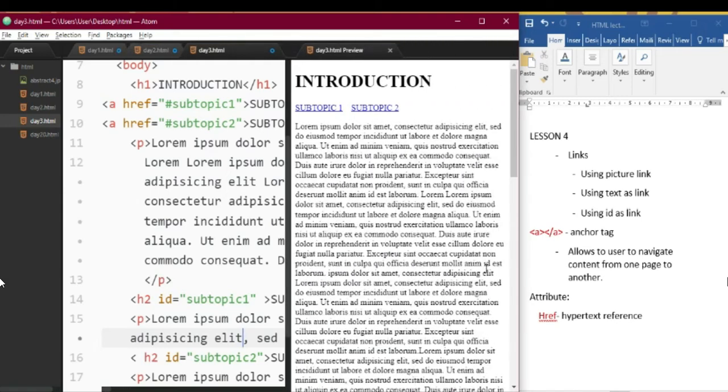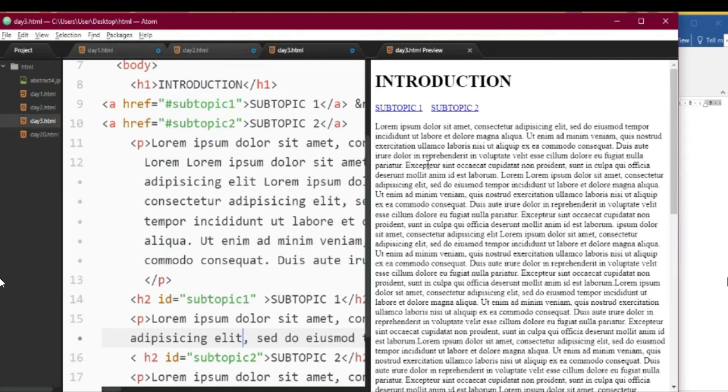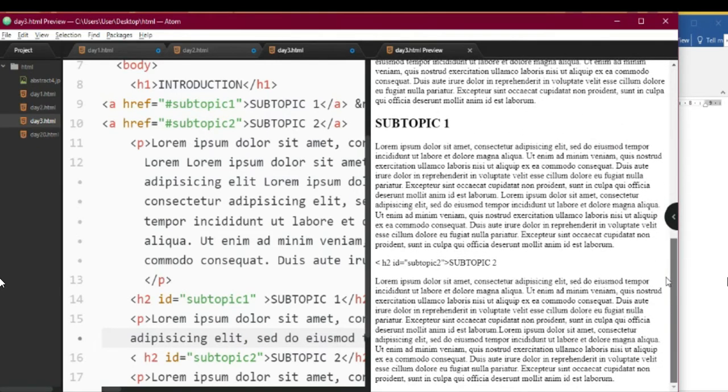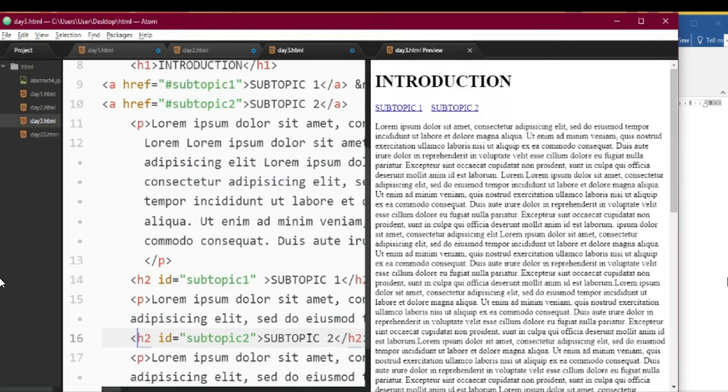So let's try to click this. We haven't seen any subtopic area except when we scroll down, so there's something wrong in this area. Wait, this is H2 subtopic 2. There is a space here in the tag, so we will delete this.